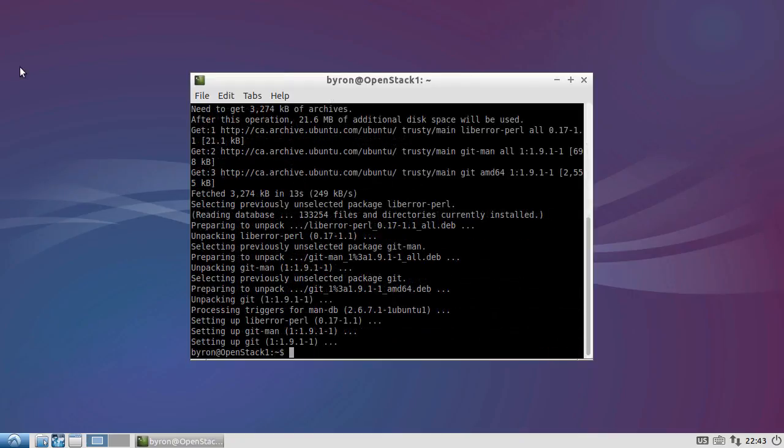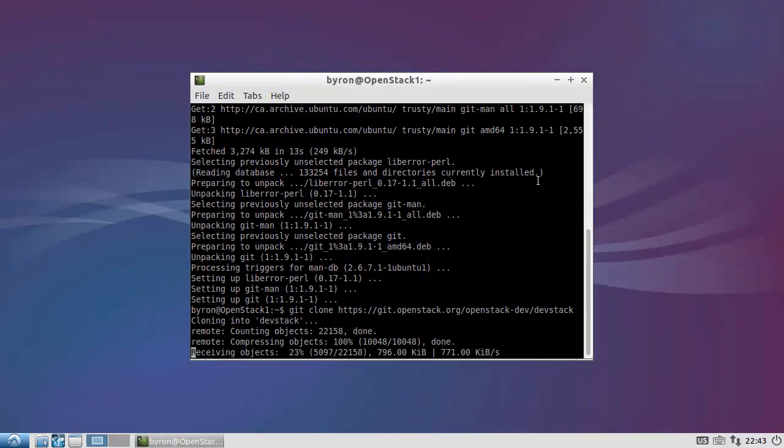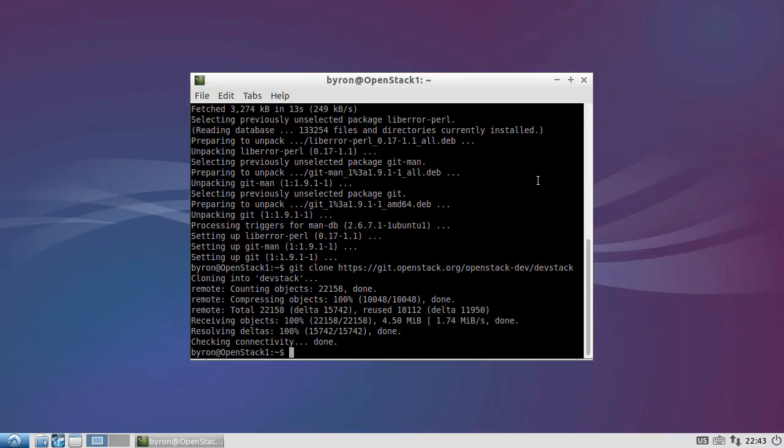Now that Git has been completed, we can use Git to get DevStack. And so we're just going to do this by cloning into it and getting that distribution right here. So the command for that is git, and we're going to clone. And we give it the location that we want to clone from. And this will just take a couple moments to pull down all of the objects. There we go. Now, we can change into the directory that it has stored all these files in.